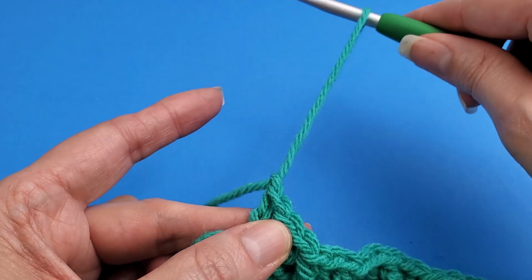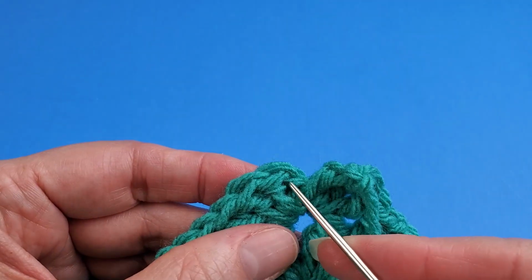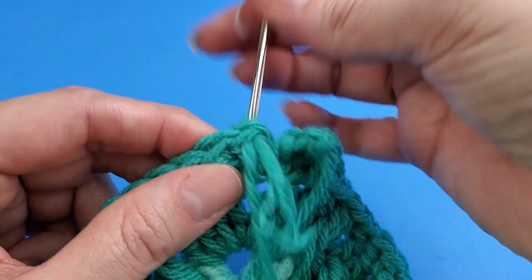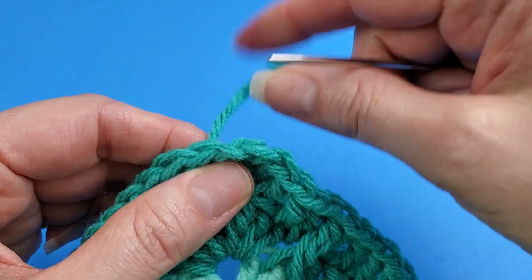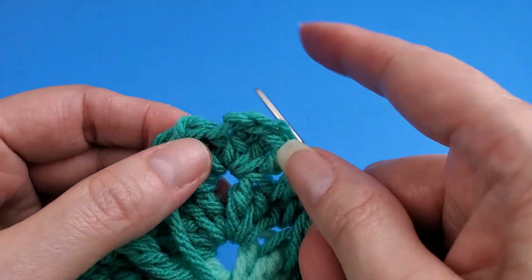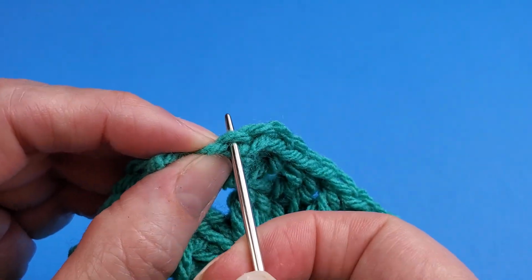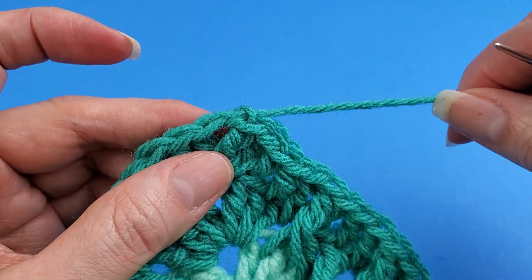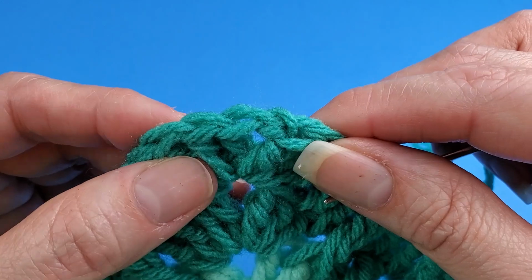Thread it on to a yarn needle. Insert the needle under both top loops of the first stitch of the round. Push it from front to back. Bring the working yarn to the front and to the left. Insert the needle between the 2 top loops of the last chain. Push the needle through from front to back and pull it enough so that it looks like all of the other stitches. Sew in the ends to complete the project.